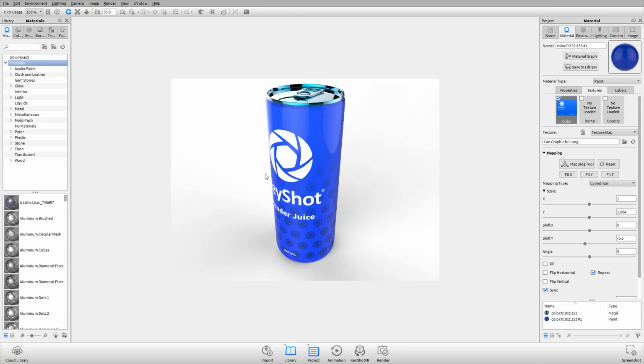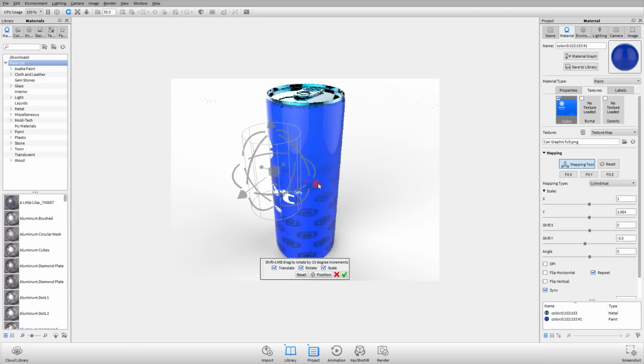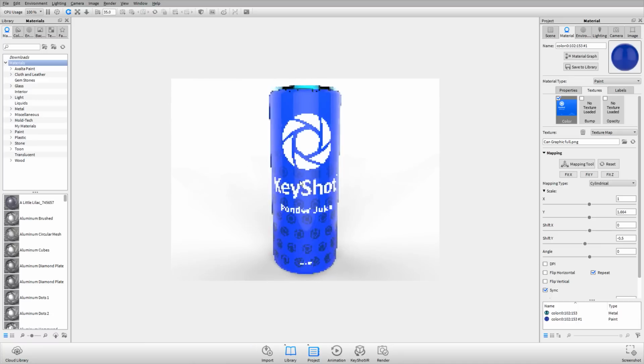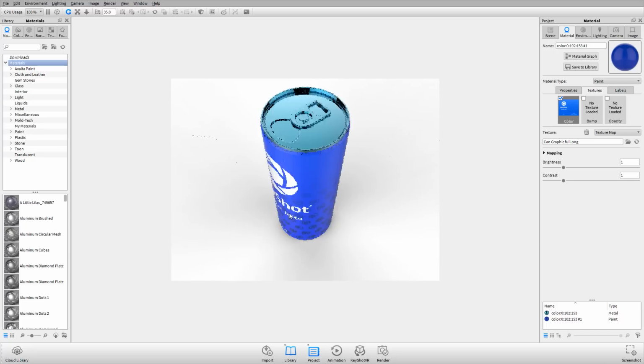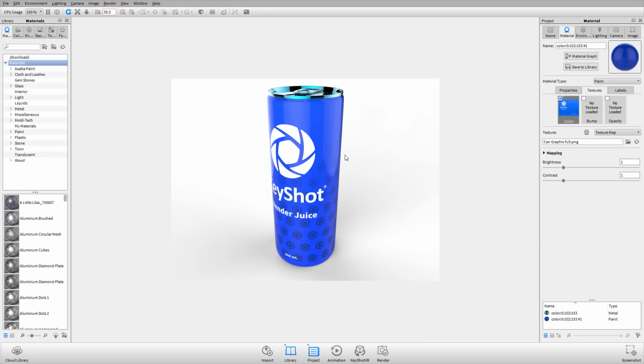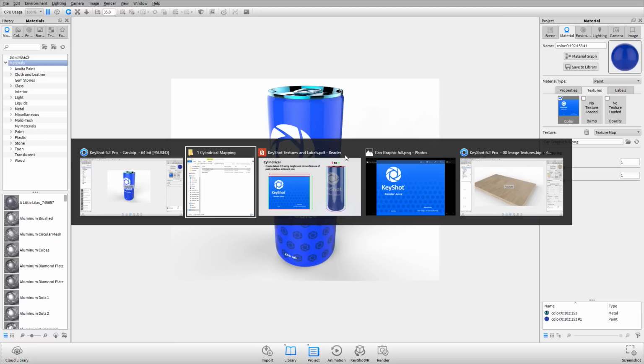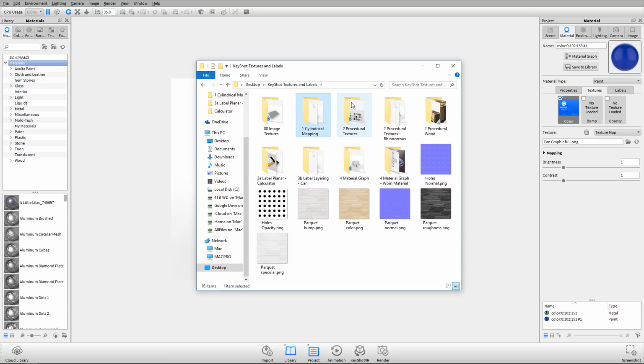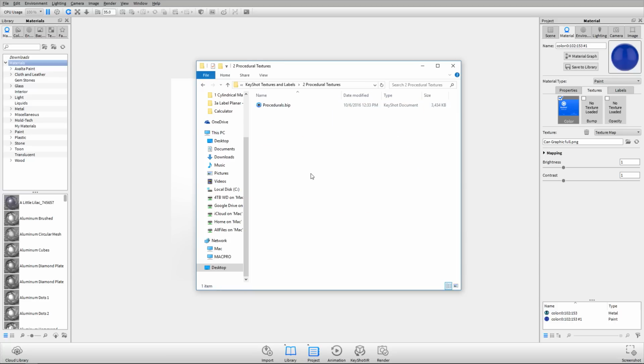If you've got an object that is slightly not perfectly cylindrical, let's say this was a coffee mug and we had a handle sticking out right here, well then you can always use the mapping tool to reposition your cylinder, right? But the cylindrical mapping tool is intended for a cylindrical or perfectly round extruded kind of form. But yeah, so that's how we can assign a cylindrical label onto our part there. Let's talk about planar. Actually, let's hop into procedural textures. I'm trying to keep myself on topic here.